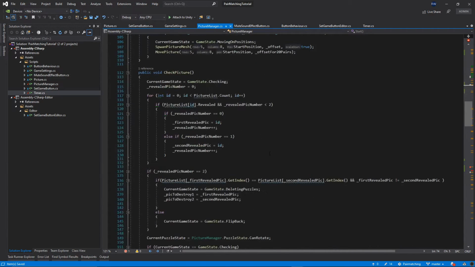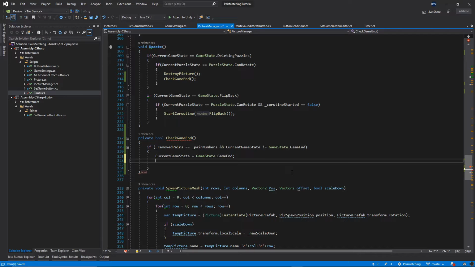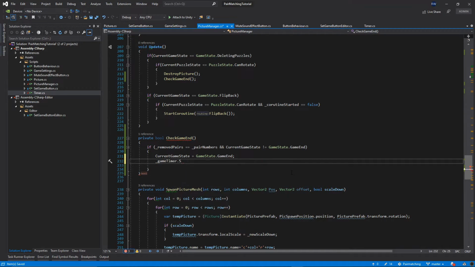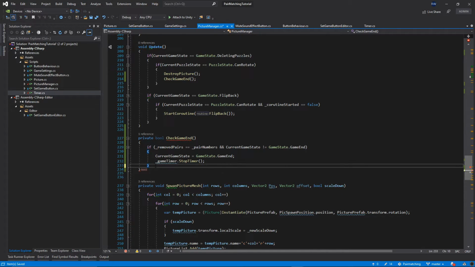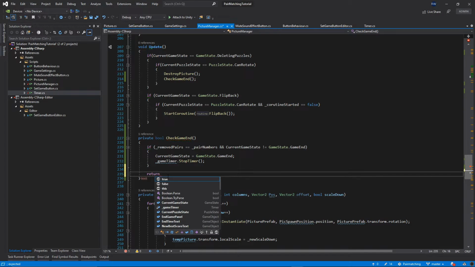and let's go back to our function. So check game end. If we remove the same number of the pairs as the pairs in the game, we want to set the current game state to game end, and then we want to get the game timer dot stop timer. So we're going to stop our timer, and then at the end we will return, and then we can do, because we want to return the boolean variable, so we can do the check.